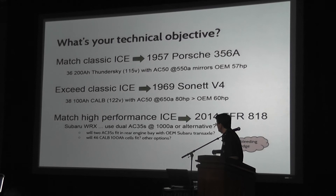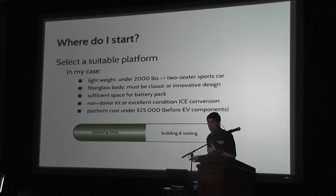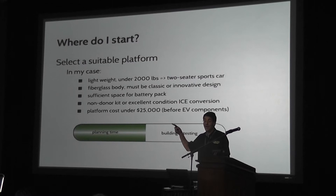Maybe I'm an obsessive planner, but I've found that in all the projects I've done, really literally about half the time I'm planning and about half the time I'm building and testing. There's really a lot of planning unless you're simply copying something somebody else has done. I piggybacked on Jack a lot for the Speedster, and the planning component was way down because I think he put in 10,000 hours. But unless you've got that advantage, you're going to do a lot of planning.